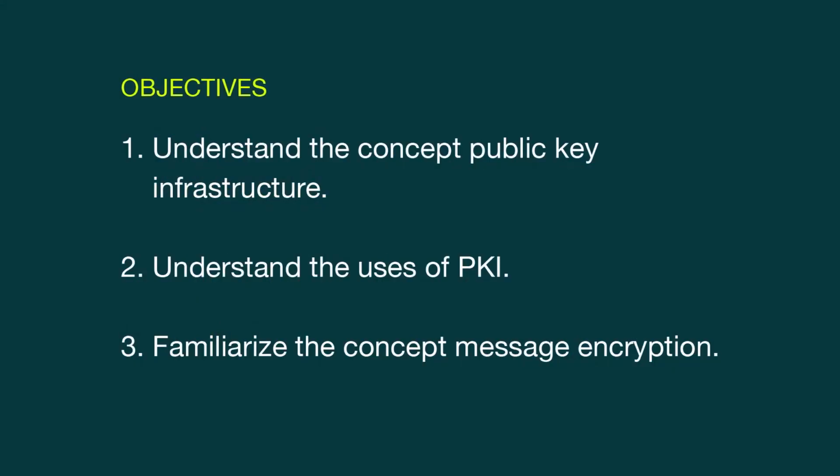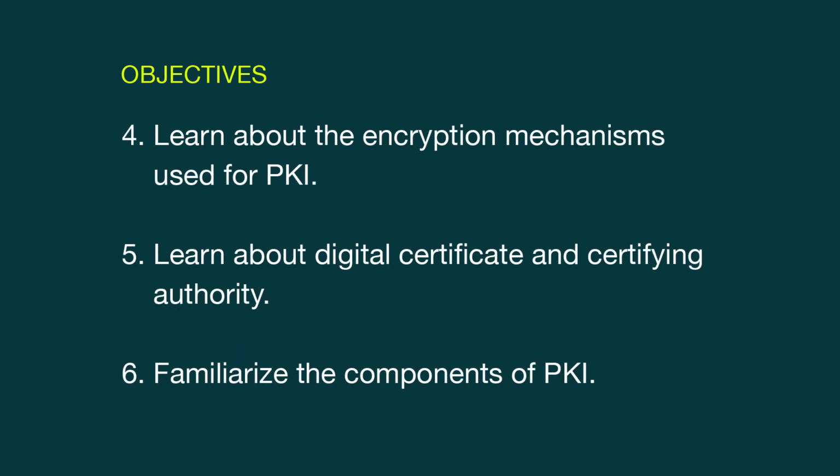This module describes the components of PKI, its uses and the types of encryptions used for public key infrastructure. From this module, a learner is expected to achieve the following: understand the concept of public key infrastructure, understand the uses of PKI, familiarize with the concept of message encryption, learn about the encryption mechanisms used for PKI, learn about digital certificate and certifying authority, and familiarize with the components of PKI.